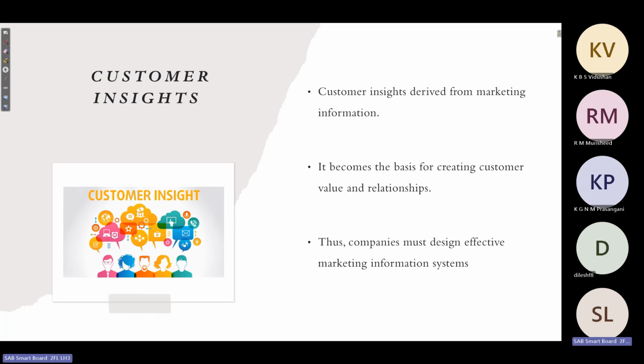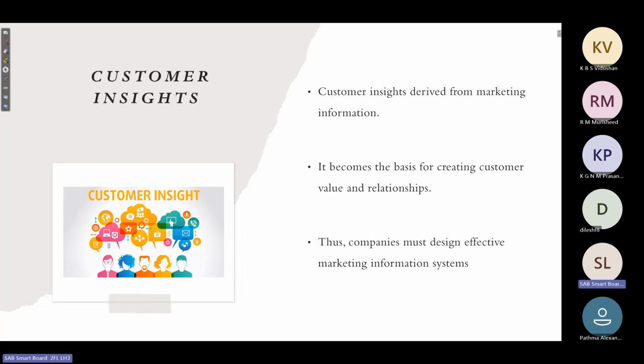Right. So these are the customer insights that we have been discussing so far, insights derived from marketing information, and this becomes the basis for creating valuable customer relationships. Only when we have better information about our customers can we provide better value for our customers, right? Or else only then can we maintain a better relationship with our customers. Otherwise, if we do not have the information about our customers, we would do what we want to do, which will result in not satisfying our customers. But our ultimate objective should be to satisfy our customers' needs and wants. So the companies must design effective marketing information, right?